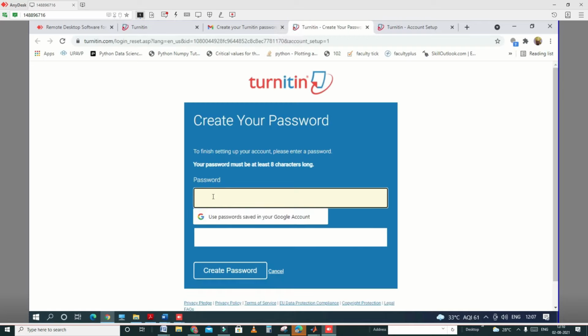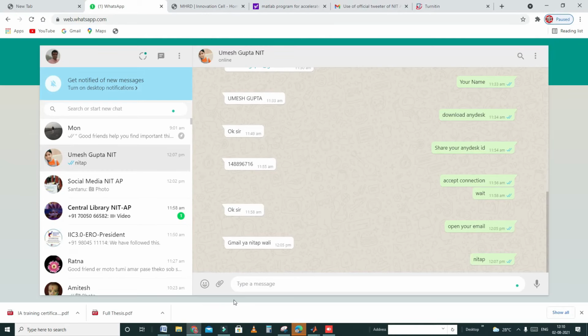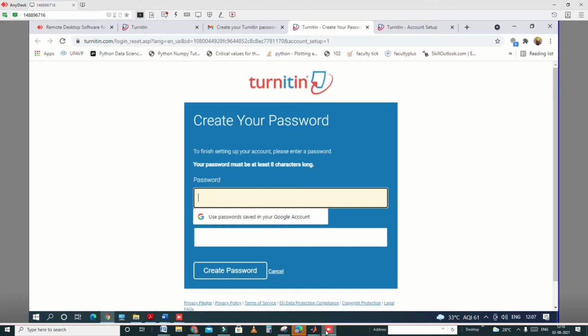Now type your password here. The password length may be 4 to 8 characters. There is no character limitation, but try to use a strong password.